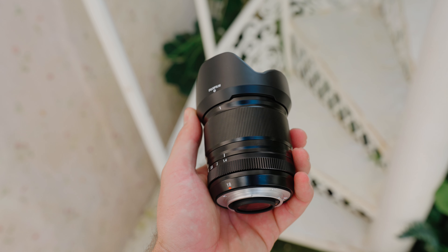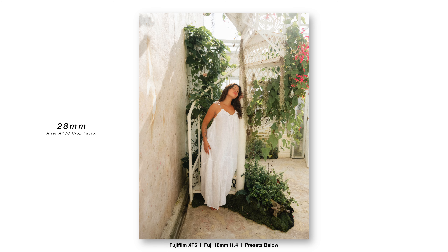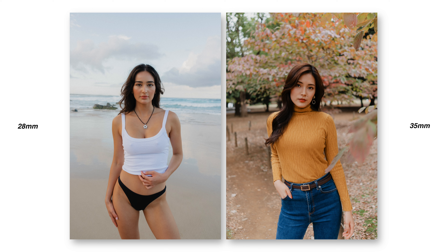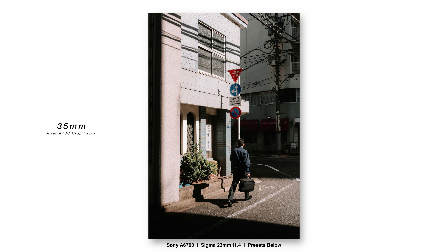If you enjoy using both the 24mm or the 35mm, consider that 28mm is the best of both worlds when you want to embrace more elements and fill the frame. You'll have that wider but not distorted field of view like the 24mm, and you'll get that similar compression and versatility like the 35mm. I've always found that 24mm is just a little bit too wide, distorted, and hard to get right, while the 35mm was always just a little bit too tight for a wide angle lens — and it also seems too similar to a 50mm.